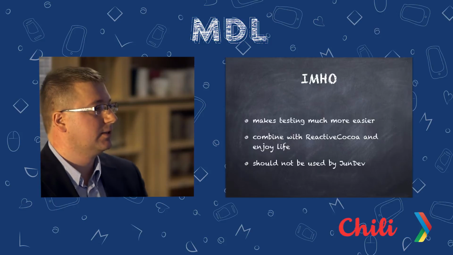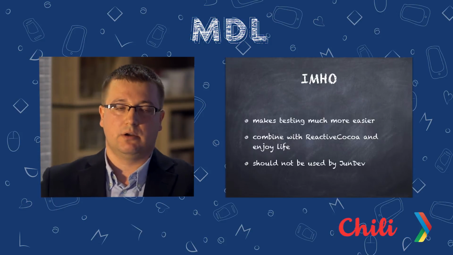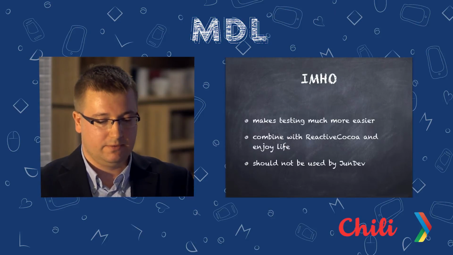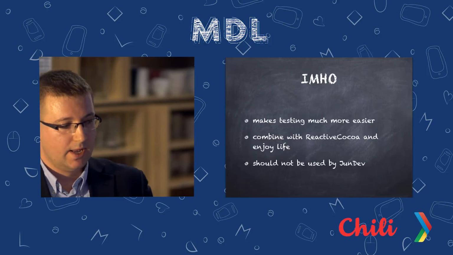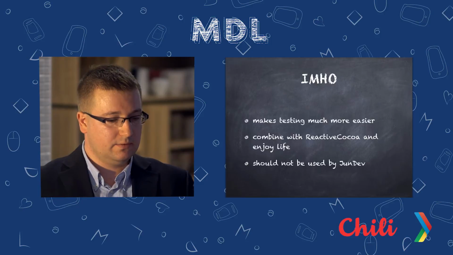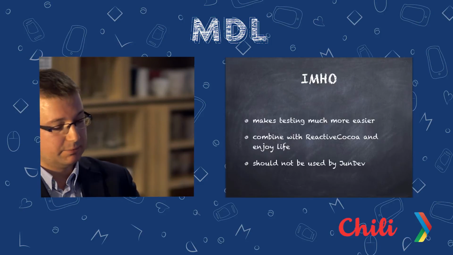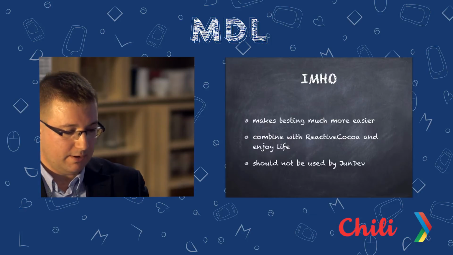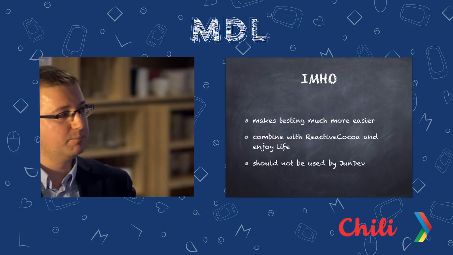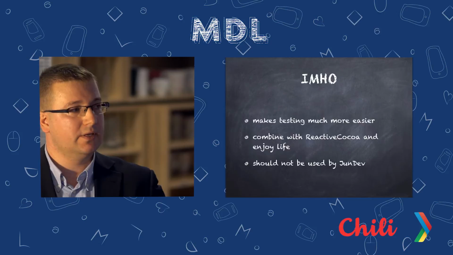Definitely the MVVM makes testing easier. It's when you combine it with React, cover React programming, which is outside of this talk because it's a separate topic, very interesting one, but rather hard one. You can enjoy the life because you've done the binding, so you basically bind some UI element and the data, the model that is represented there. And my recommendation is that this approach should not be used by junior developers because they can bring more mess than happiness into your application. Just spend some time with MVC, then switch to MVVM.